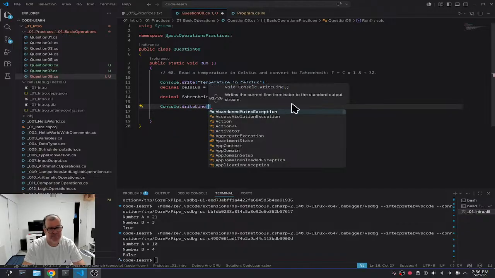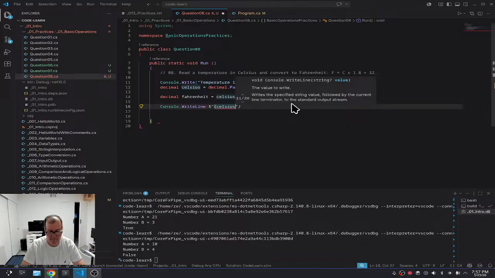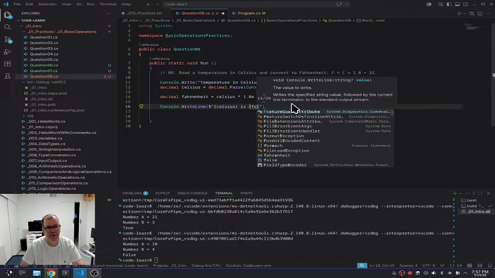And now what we can do is console.writeline, and maybe to make it a little bit better, I can say Celsius, the variable, is Fahrenheit.